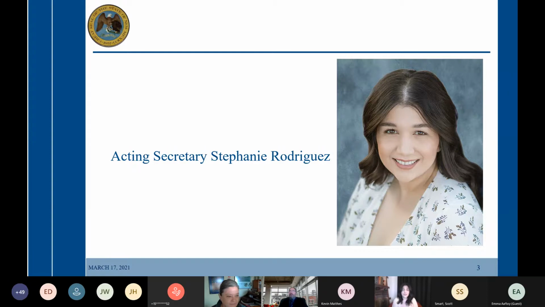So as you know, FY21 GEO bond funds are expected to be sold at the end of the month. They will provide $155 million of funding to higher education institutions across the state. Additionally, HB 285 is working its way through the legislative session, and it will provide additional capital funding to colleges and universities as well.